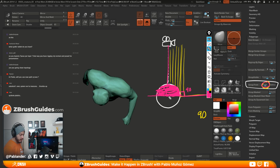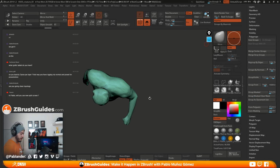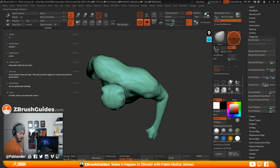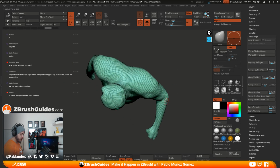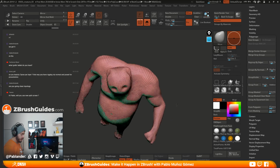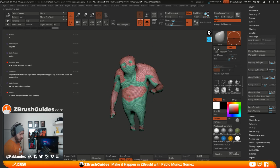If you increase that, let's say you set this to 110, just 20 degrees more, then ZBrush is going to analyze this and give you a bit more. So now you have all of these and so on. Hopefully that makes sense. The only reason I'm showing you this is because that's the technique that I'm going to use. Right now it's set at 90 degrees, so anything that I can see in the canvas right now is going to be a polygroup. If I change the angle of view, it's going to give me different polygroups. From the top, I can just click Group Front, and I can rotate around, and you'll see ZBrush giving me anything from that 90 degrees angle with a different polygroup. Hopefully that makes sense.